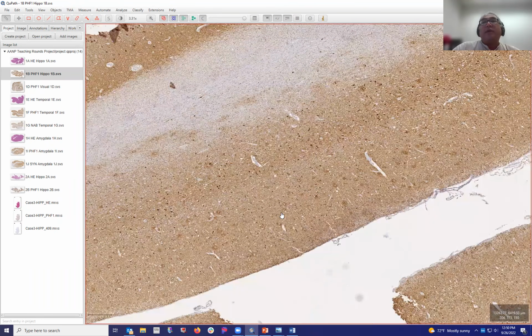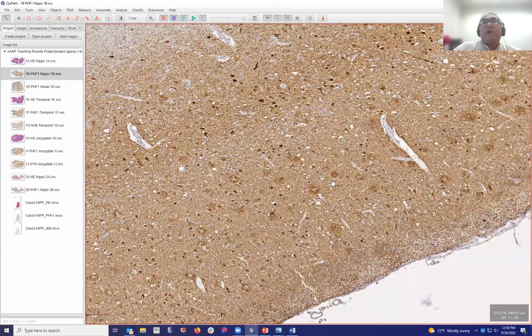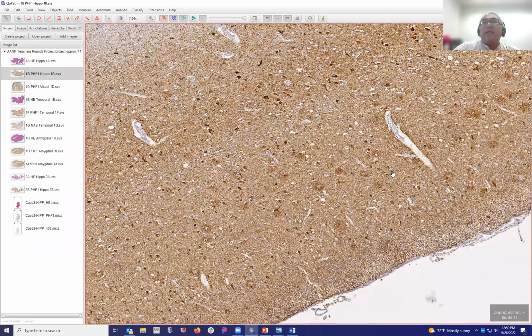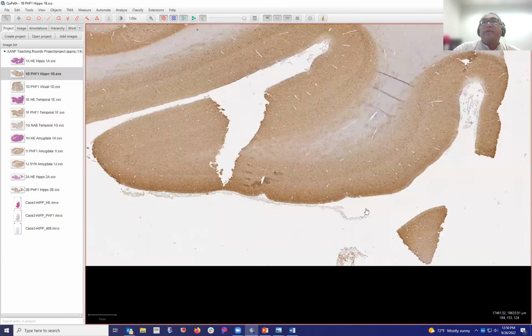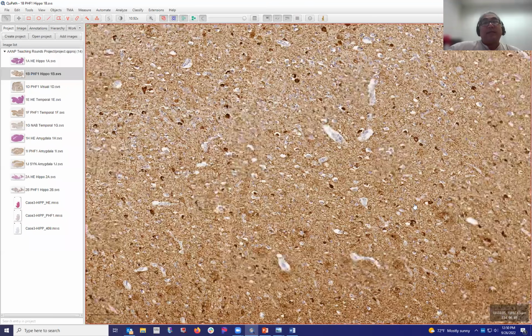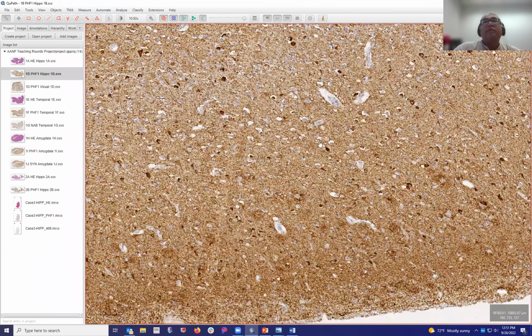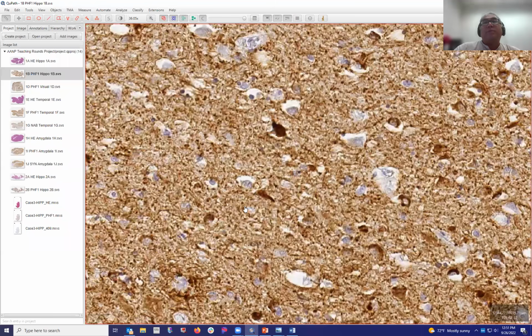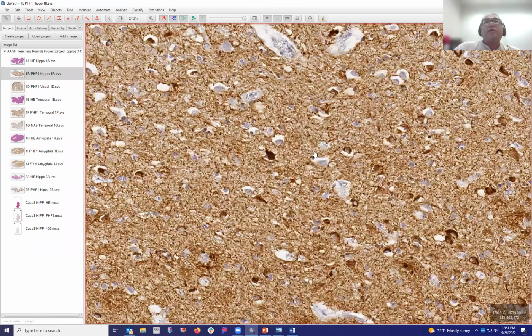And when we go in, even on this power, you just start to see these balls, which are the neuritic plaques. I'll go out to neocortex too. So here too, you could start seeing these balls. And so already I could call this CERAD C, because in neocortex, we have a severe burden of neuritic plaques. But you also have tons of neurofibrillary tangles, and all these squiggles in the background are those neuritic threads, which are also pathologic.